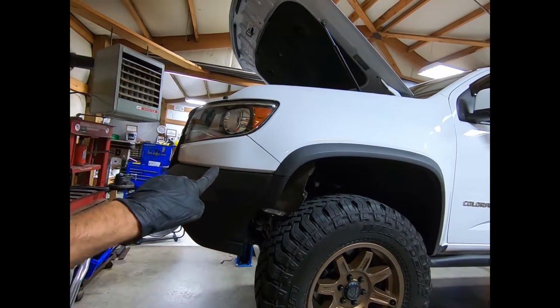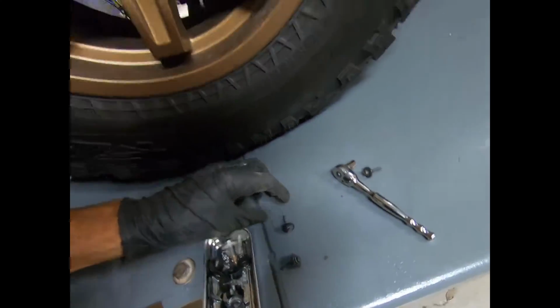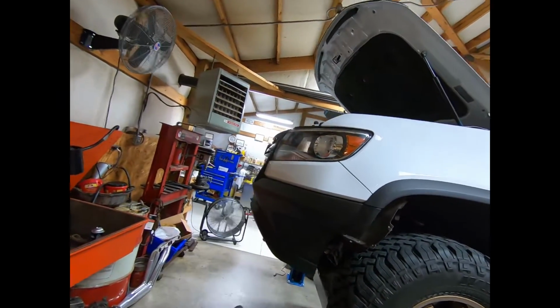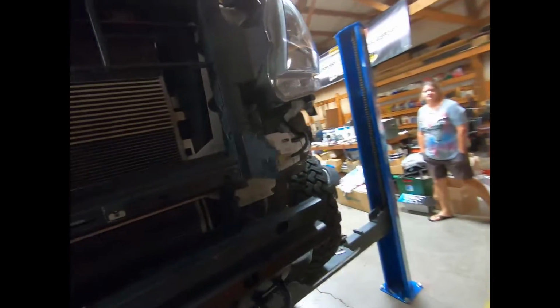So I'm gonna go ahead, hop over to the other side. There are 2 of those bolts. They look just like this, and they're a pain. Really small area to work in, and you don't have a lot of room to crank on anything. So I'm gonna go ahead, go to the other side, take those out. That should be the last 2 bolts. We'll be ready to take this thing off.